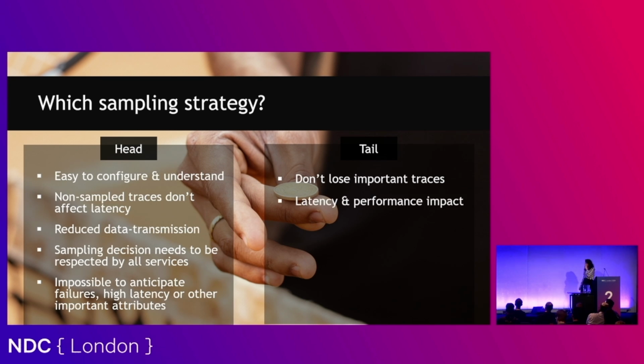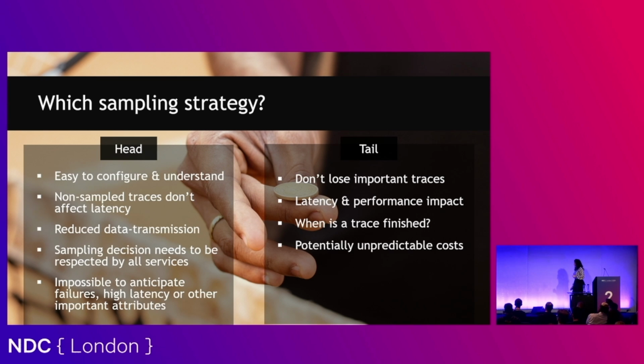There is going to be a latency and performance impact because you're collecting all of those spans until the trace is completed before you make that decision on whether to keep it or not. It's also tricky to figure out when a trace is finished, because we can't always know that, right? Especially if we have things like automated retries, or we're being rate limited and respecting that limit that's being imposed on us, then things might just take longer than we expect. So usually this is fixed with just a cutoff time, 4 or 5 seconds, whatever it is. But that means that sometimes we could just be breaking it off a bit early.